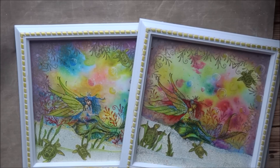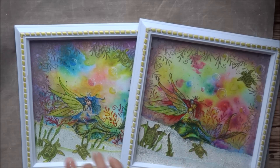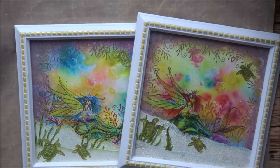Yeah, and this one has a red, she has red hair, this one has a blue one. Yeah, it's almost the same.